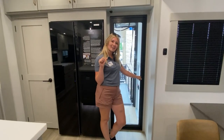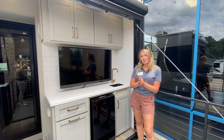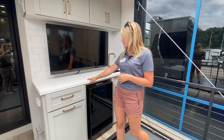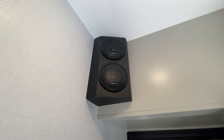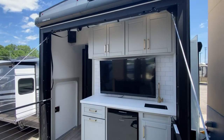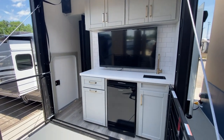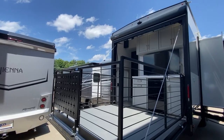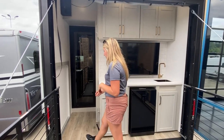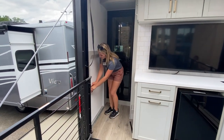Now let's go out back and hang out. Welcome out here to my party deck, where you have all the space to be able to party and all the essentials that you need to serve your guests. You have outside speakers for your favorite bangers, a mini fridge to keep all your drinks cool, tons of outside storage, and a big TV for all your Buckeye tailgates coming up this fall. And for those last minute items that you forgot to throw in, you do have an outside baggage store here.